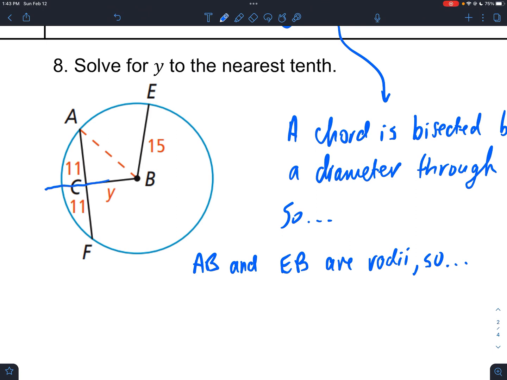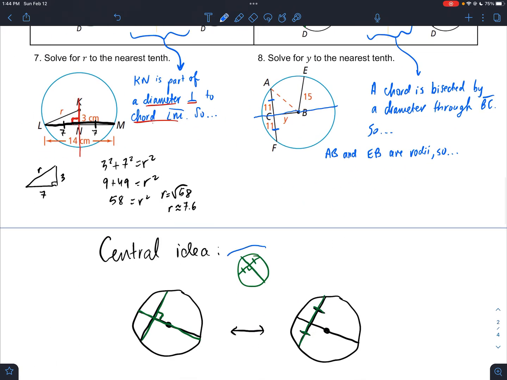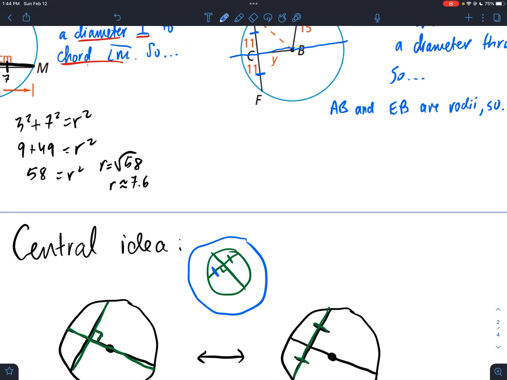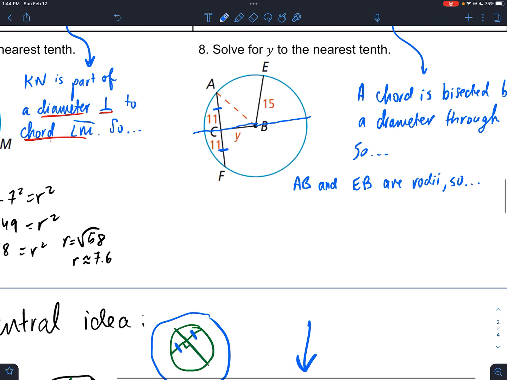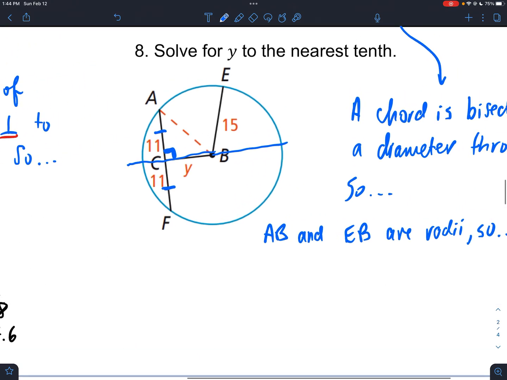So this picture is going the other way. We have BC, which could be extended to make a diameter. And we have that these two are equal. They're both equal to 11. So what does that mean? Well, if we go back to our picture, which is a little generalized, but this is what we have. So that means that there's a right angle. So we have that T shape. We have the T is equal on both sides. So it is truly a T and it has that right angle there.